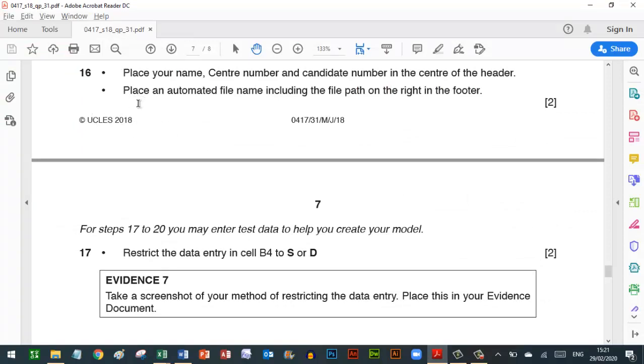Place an automated file name including the file path on the right of the footer.